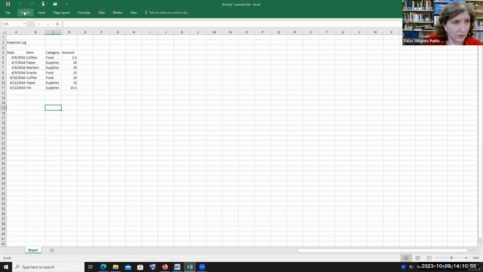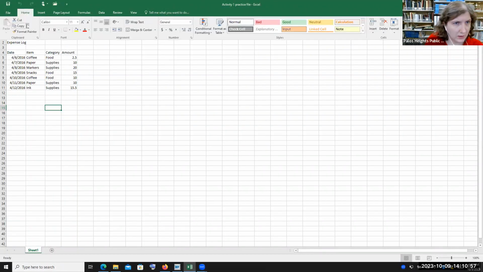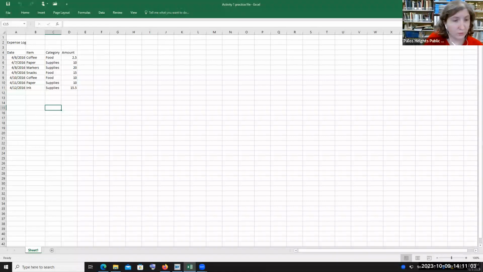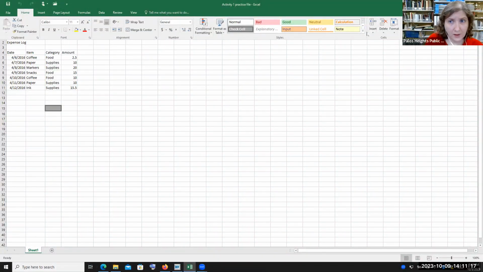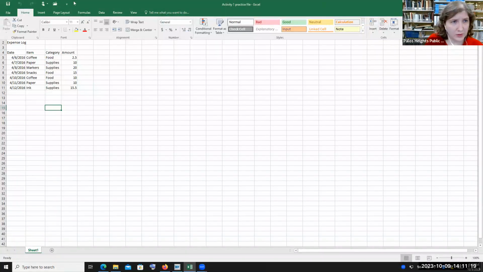Onto the Home tab. This is where you're going to find some of your main formatting. So you can see it has little groups. Each little box is a little group. So they have 1, 2, 3, 4, 5, 6, 7 groups in Home.